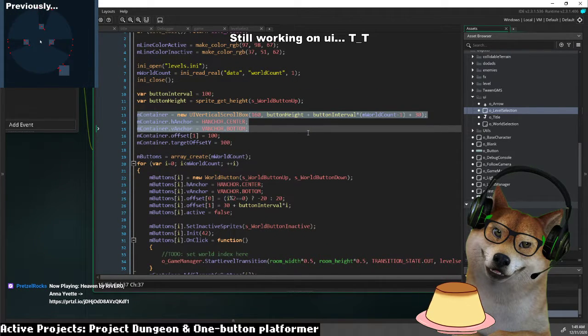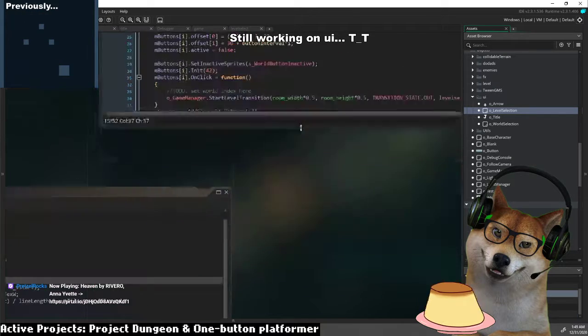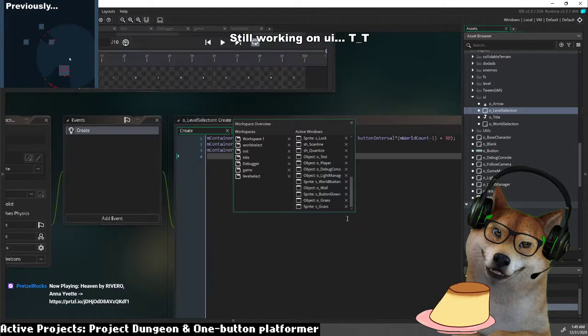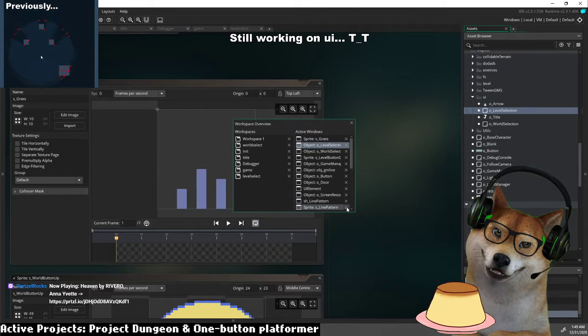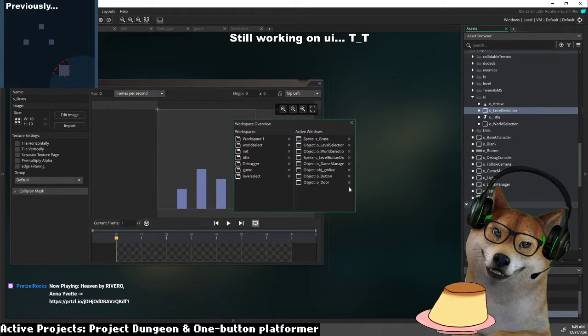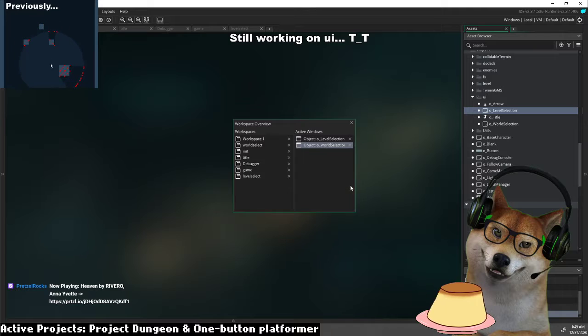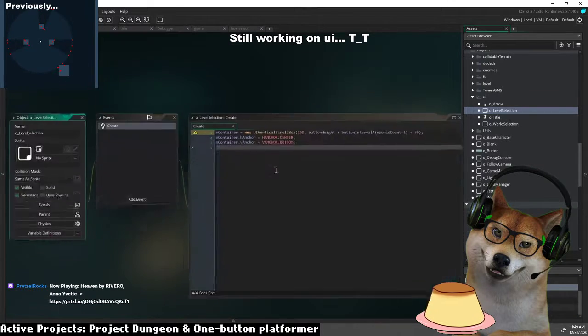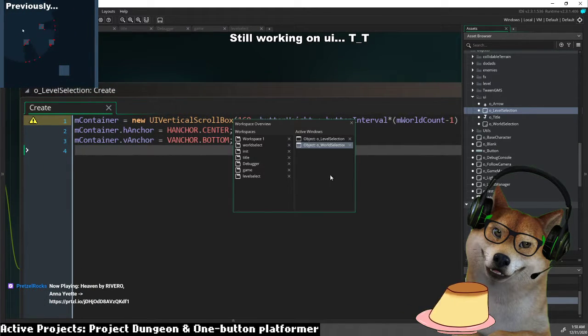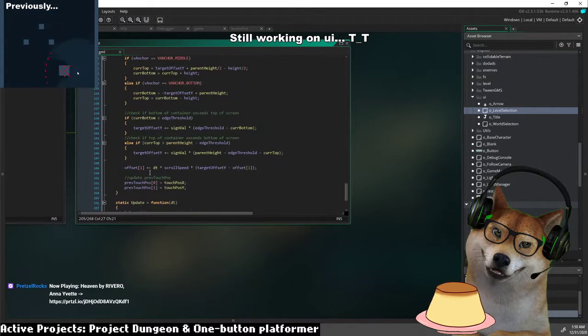So I'm gonna copy this. Okay, it's getting messy here. Let me just close some of them. Oops. Guess I need my debug rendering again.